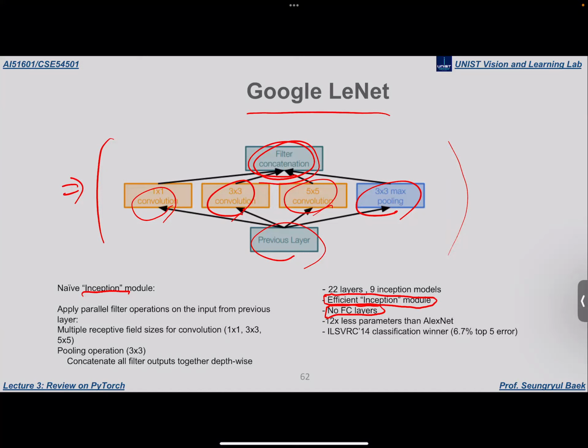Because of this, they could have 12 times less parameters than Rscnn, but they stack more layers. Overall it has 22 layers, and they are using 9 Inception modules. And actually, this records better performance than the VGG network or the Rscnn.